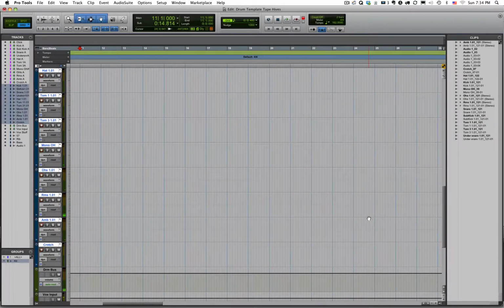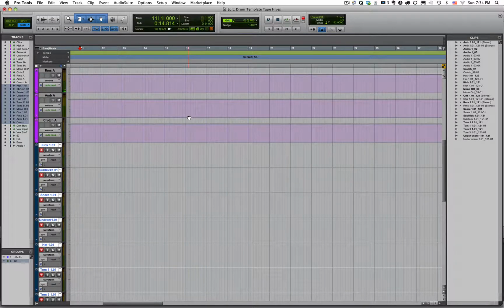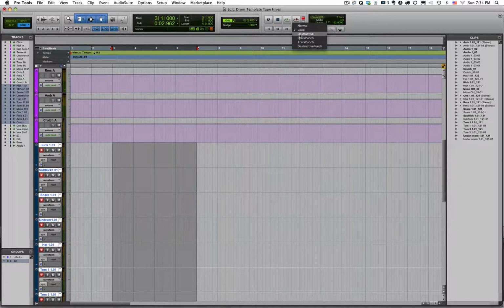Okay, students, I'm actually in the drum room now at my studio, and I'm going to do a little bit of loop recording to show you how this process works. So first thing I'm going to do is I'm just going to put down a kick and snare kind of part. And so I'm going to pick like a 4-bar segment here, and I'm going to be on normal record. I'm just going to record those 4 bars, and I've got my pre-roll set for 1 bar.